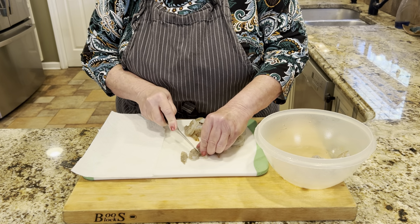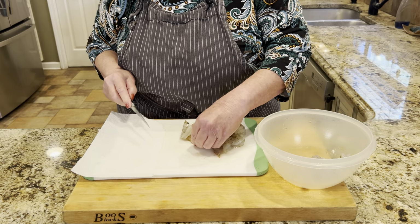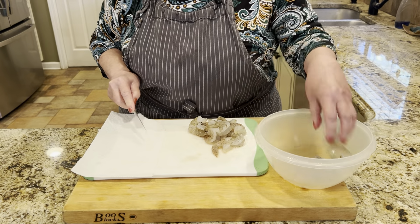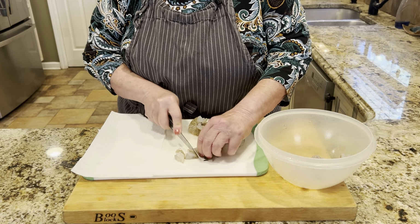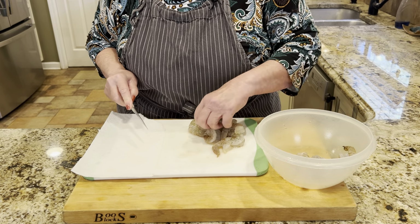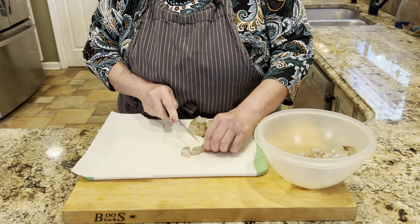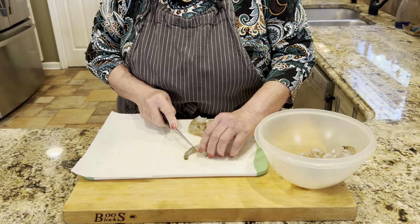And so this is a part that you want to get done ahead too. It's almost like doing stir fry. If you get all your stuff ready in advance, it goes together real quick. You can thaw your corn ahead. You can do your shrimp ahead. I mean, you could do it a day ahead, or 2 days ahead. If you have smaller shrimp, you can just leave them whole, like those little cocktail shrimp, I think they call them.